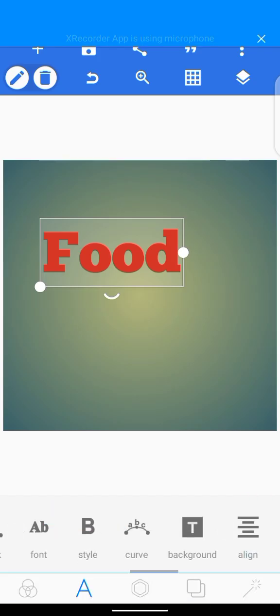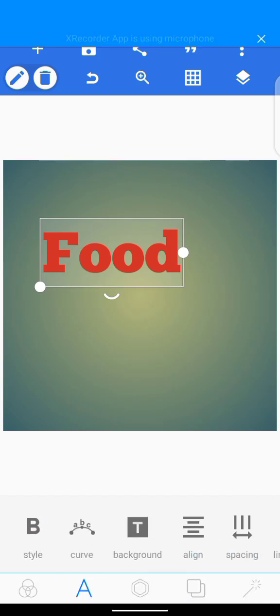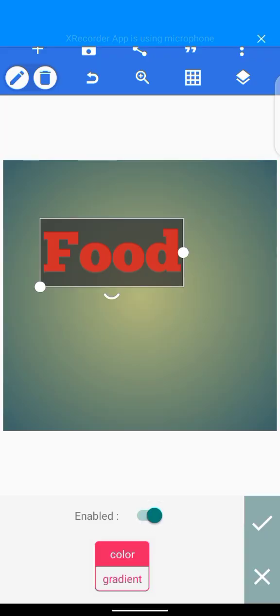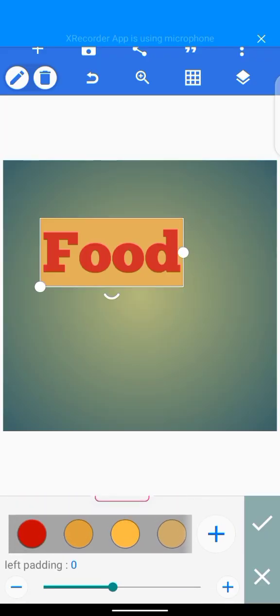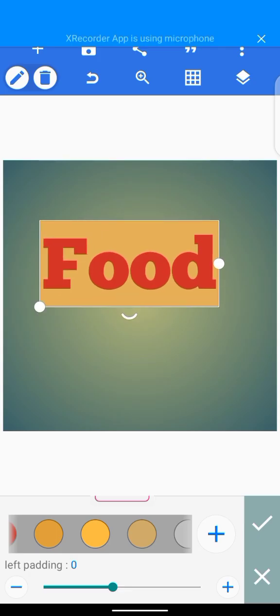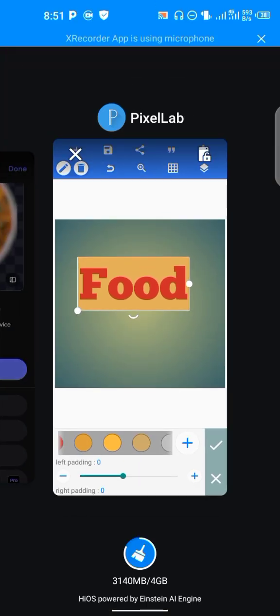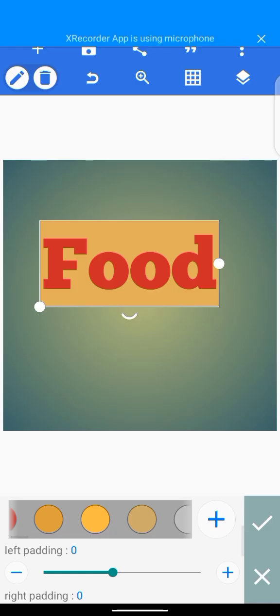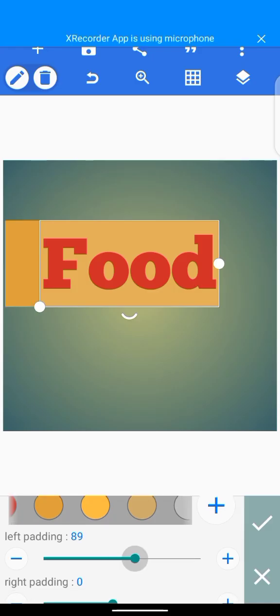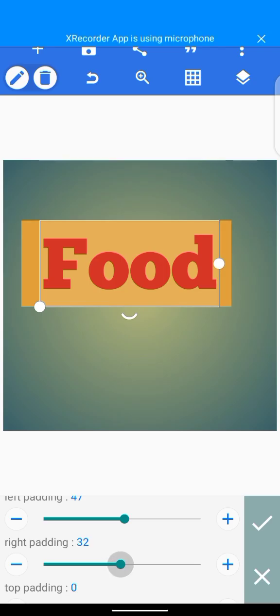So let's quickly move forward. This is when you want to give your text a background. So I want to give it a yellow background. This is how to go about it. And to make it look simpler, if you want to increase the left padding, you can draw it. You want to increase the right padding, you can draw it.